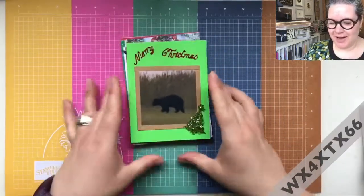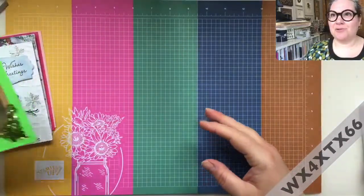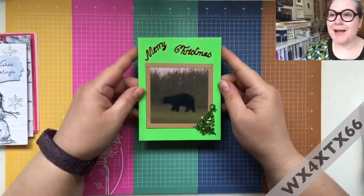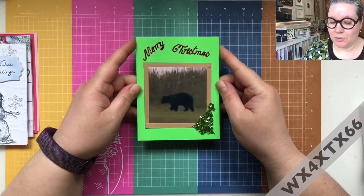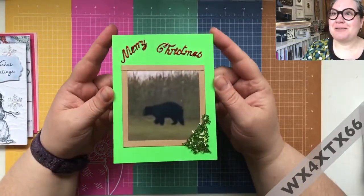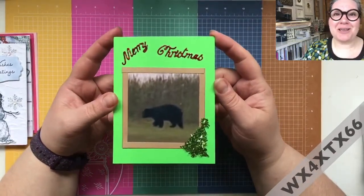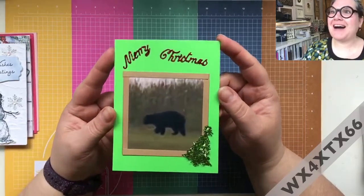All right, so I have vowed to go through my cards and say a big thank you to all those who have sent me cards, and I am so far behind that I am actually still on Christmas cards, so my bad. But I want to make sure that you are acknowledged because I absolutely love every single one of them. Just like you love Happy Mail, so do I.